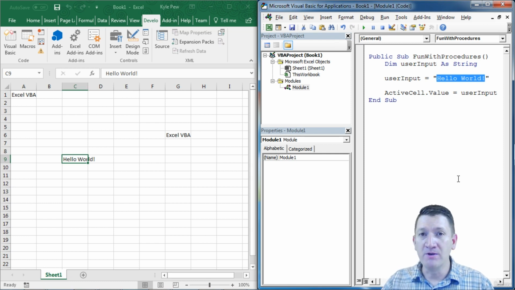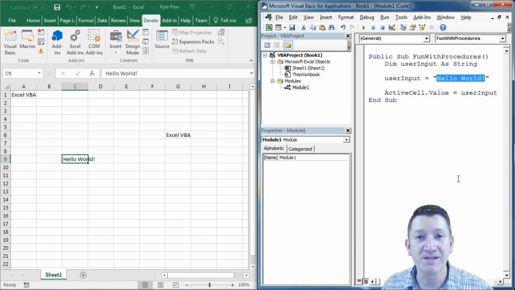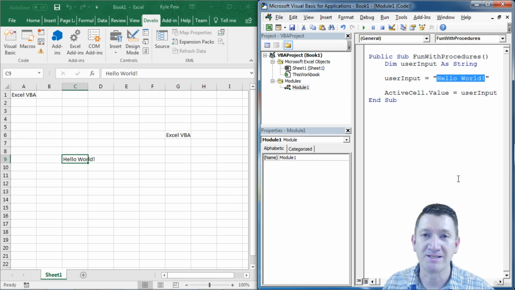You get input from a user, you ask them for some numeric value, like 5%. You drop that into the variable within your code, you run calculations on it, you change values inside of your worksheet based on that 5% input that's being stored inside the variable. This is a huge concept, one that we're going to keep nailing on as we get into the various projects as a part of this course.